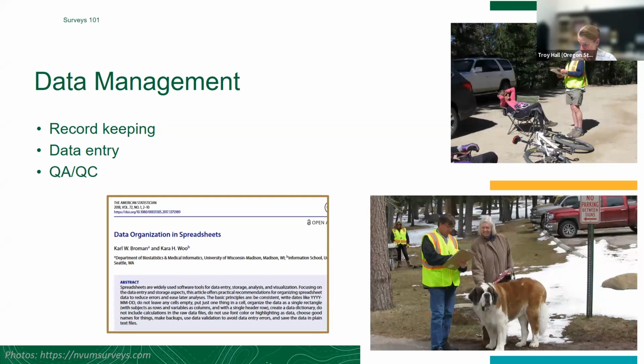Doing quality assurance and quality control throughout is important, making sure that things are getting filled out completely, making sure that there aren't erroneous data getting entered. And so all of these steps require time, they require planning, and sometimes that's easy to forget. We plan for collecting the data, and then we don't plan adequately on the back end for how we are going to manage and analyze the data.